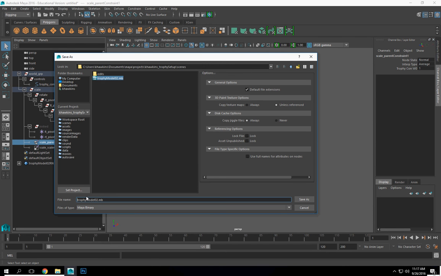And I'm going to save this as, even though I only saved 1, cage, trophy, rig. And the final one that you're ready to turn in is going to have final. Outside of that, name, object, name, your initials, name of the rig, and then your iteration.